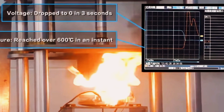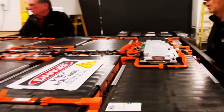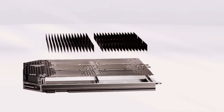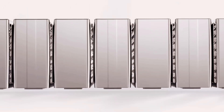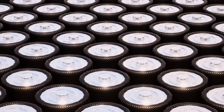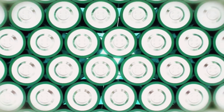A standout feature of this battery is its enhanced safety. The blade structure facilitates better heat dissipation, minimizing the risk of overheating. Moreover, unlike traditional batteries that can release combustible gases at high temperatures, this battery's chemical composition doesn't emit oxygen during thermal runaway, making it less prone to fires even in severe puncture or collision scenarios. Rigorous testing, such as the nail penetration test, has showcased the Blade V2's resilience — the battery was punctured without emitting smoke or catching fire, demonstrating its robustness. These technical advancements not only elevate EV safety but also bolster consumer confidence in the technology.